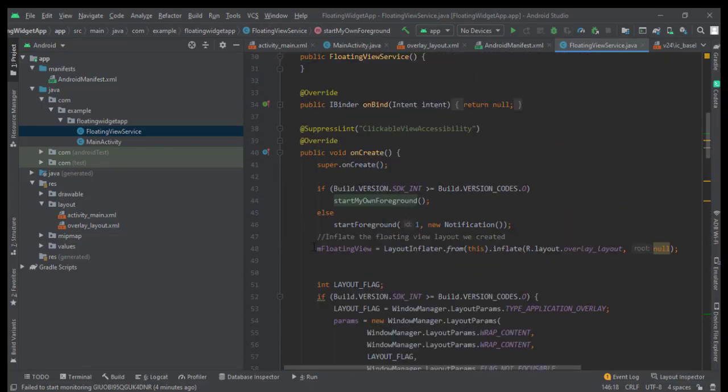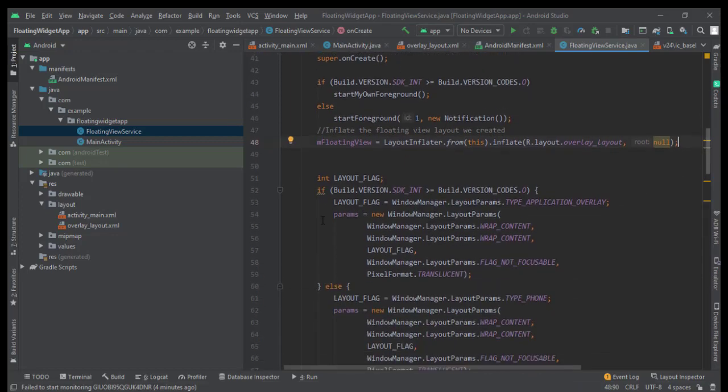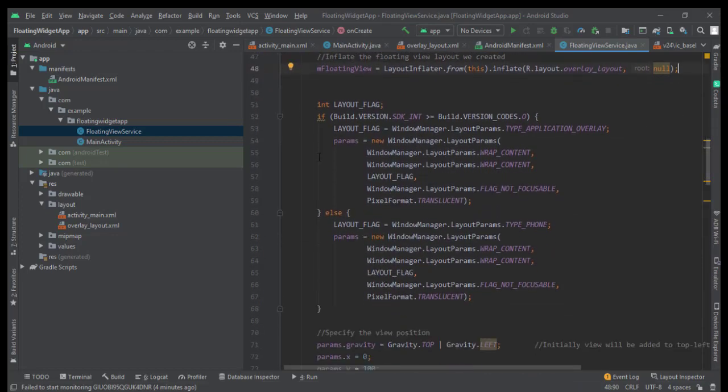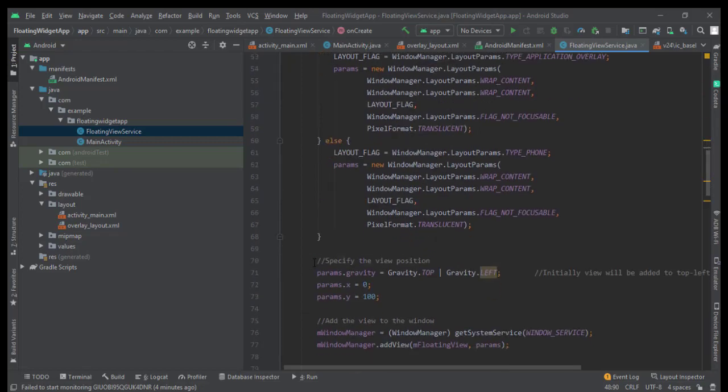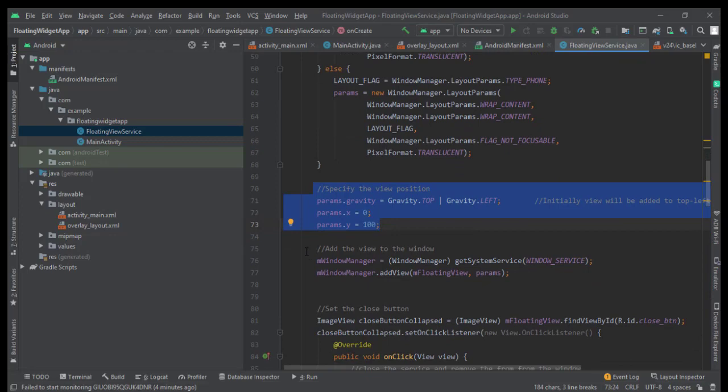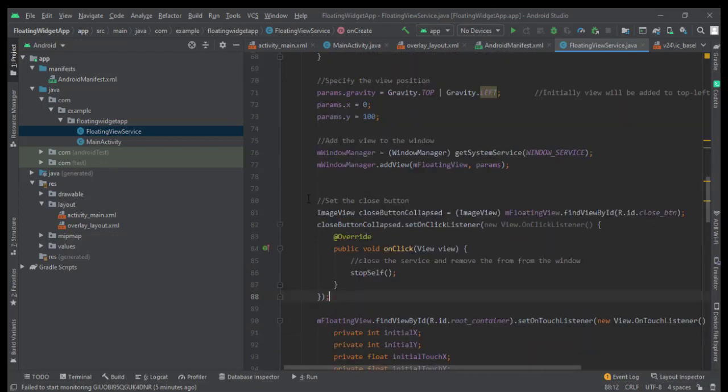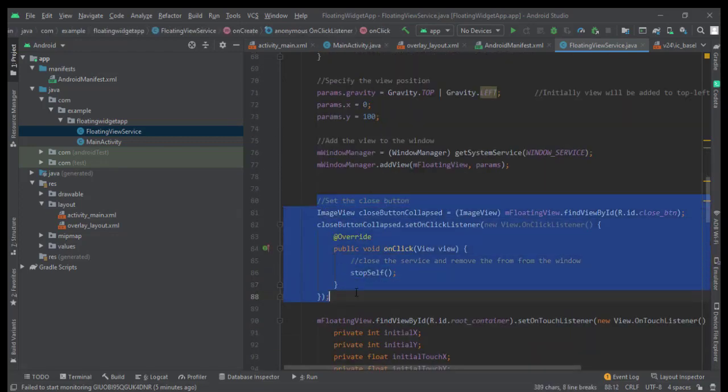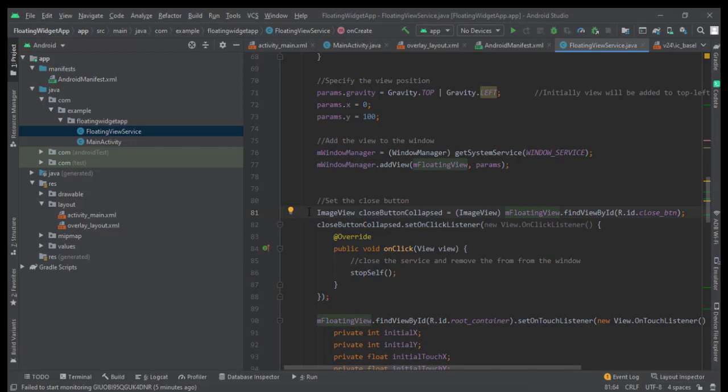Now the next thing you want to do is to connect your layout. So by this way you can connect your layout. And these are some flags which you have to put in order to run your app. These things are used to move your icon. This thing is used to create your view and connect it to the floating view we created earlier. This is the cross button we have created to stop the service. You can just connect it with your floating view by the findViewById method and just put a click listener on it.